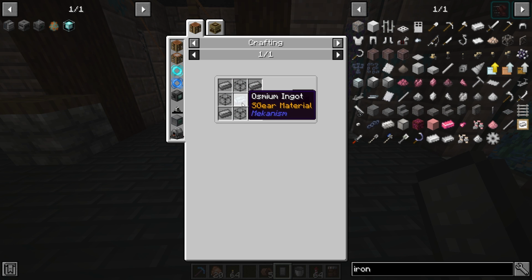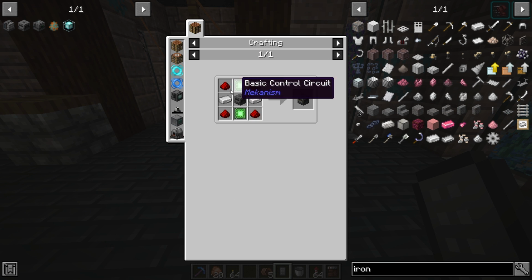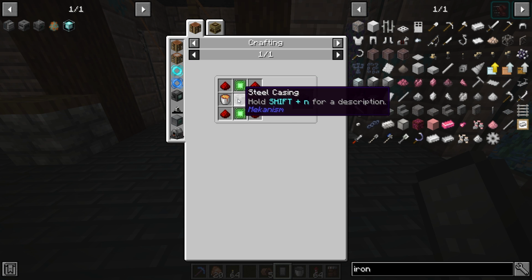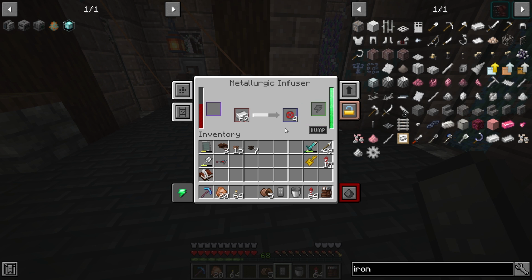We also need steel for this, and of course now we get to utilize osmium. So we basically need to make a crusher, which is going to require lava to get started. And these can actually be upgraded into different tiers. As you can see, there are different tiers, and basically it's changing the control circuit with the crusher inside. So this is just your standard crusher to get started. We do need the basic control circuits, and these are osmium infused with redstone instead of iron. So I'm going to need to get a few of these done.